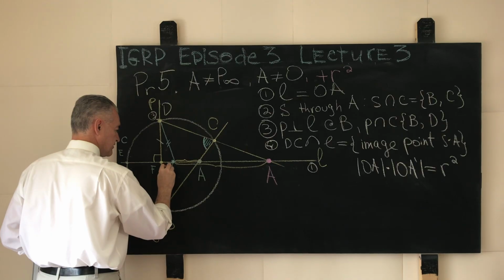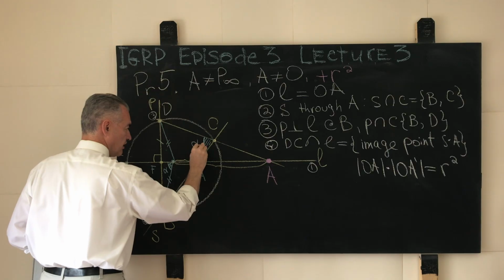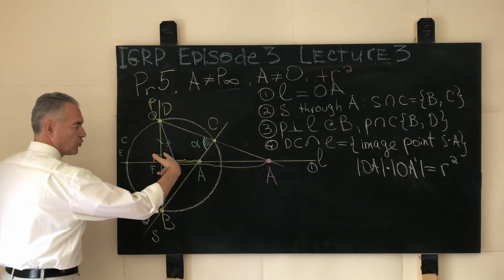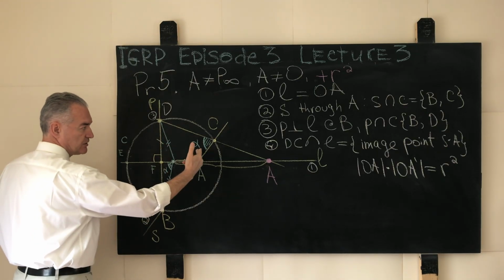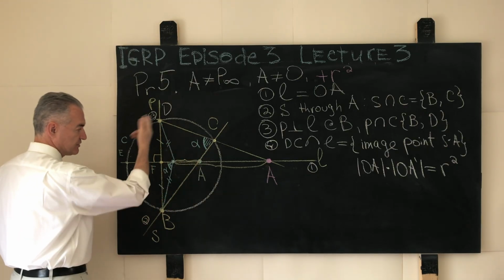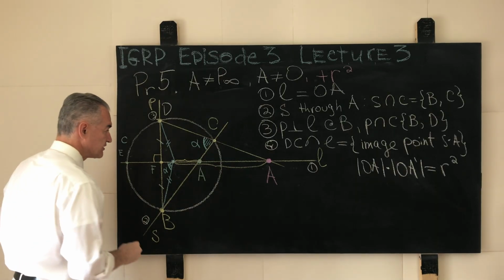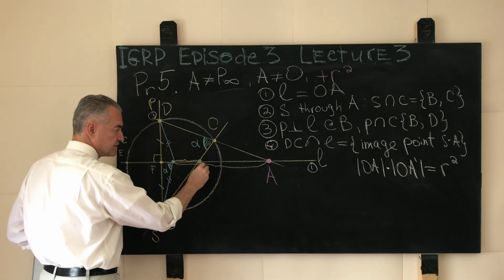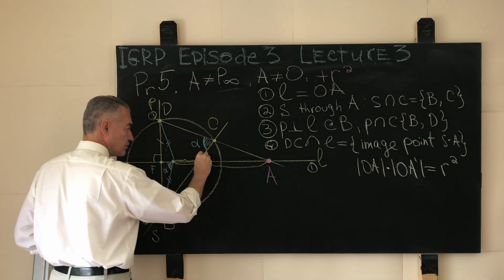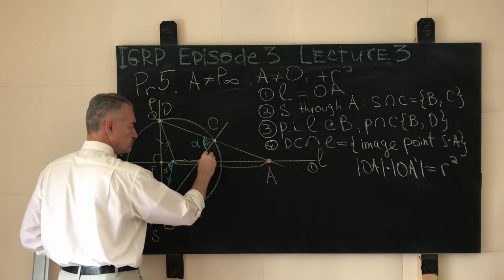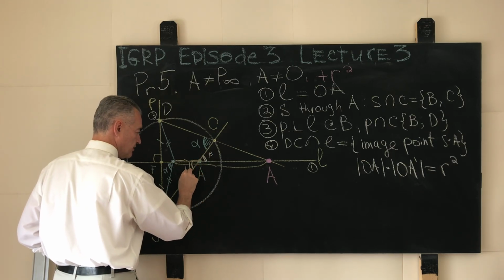Let's start giving these guys names. This is alpha, and then this is angle alpha. Why is that? Well, twice the magnitude of alpha is the central angle. 1/2 of it, alpha, is the angle in the circumference that subtends the same arc. Game over. Very nice. Next, the angles at the vertex A formed by the straight line S and L are what? Are vertical. So this angle, what's the beta, and this angle beta are the same.